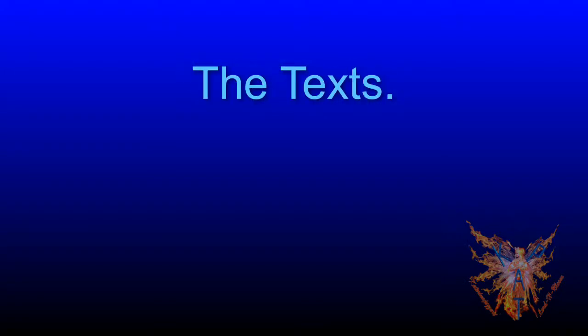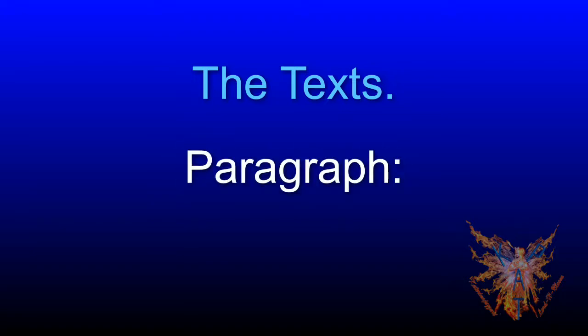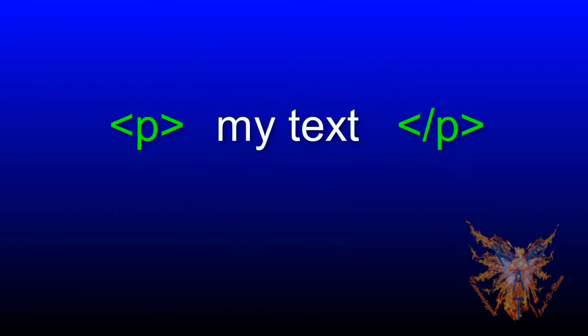So the most important thing is the texts. The texts will serve as dialogues between you, what you want to say, and the people who will visit your site. Generally, when we write text, we insert it in a paragraph. Well, the HTML has exactly the tag to create them. This tag is P, between angle brackets, P like paragraph. Let's see an example of using this marker.